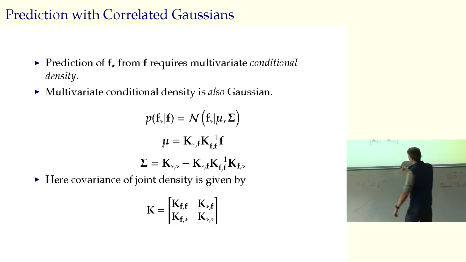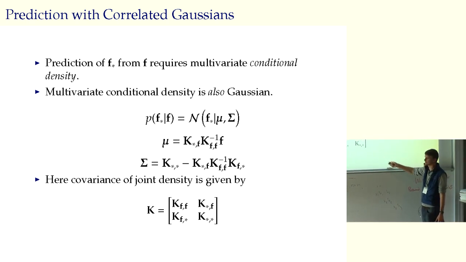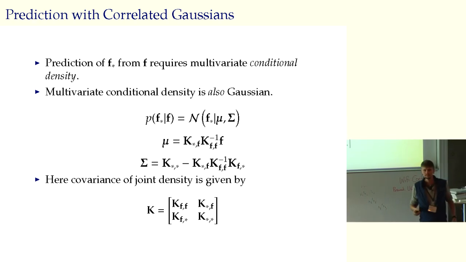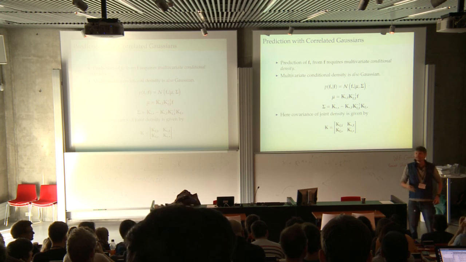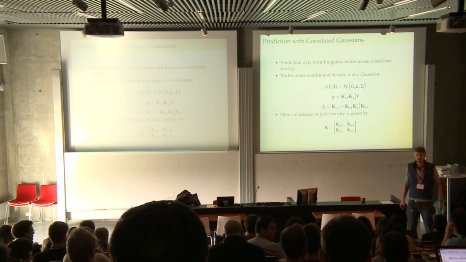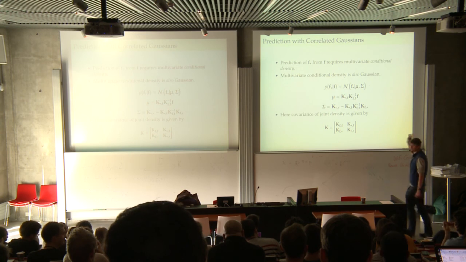This is the joint covariance over now the training data and the test data. Let me pause there and check if there's any questions. Does that include both input and output variables? I haven't said anything about input, have I? Yeah. And I'm not saying how that's happened yet, so we're about to do that. So all I'm saying at the moment is that we're given a covariance k.